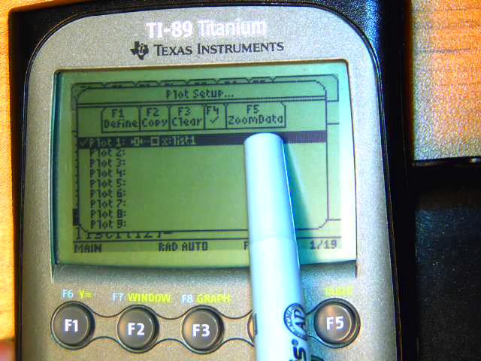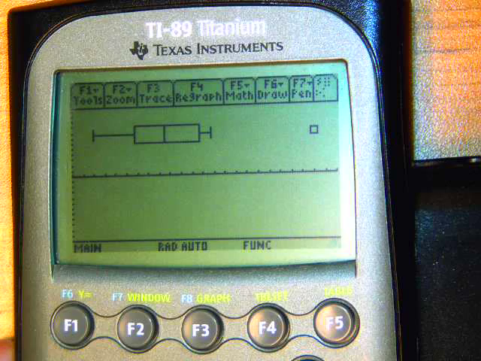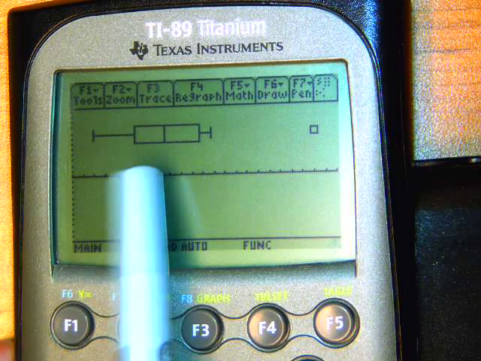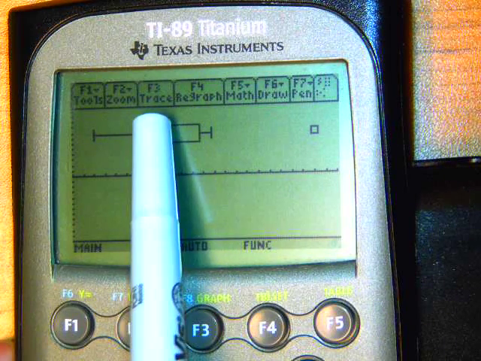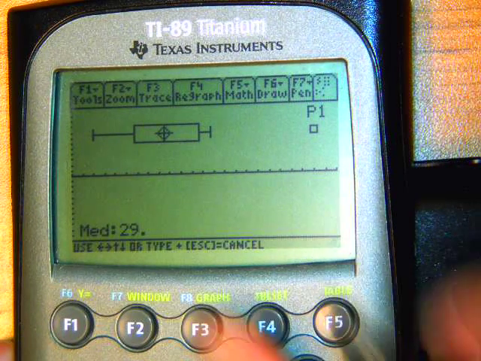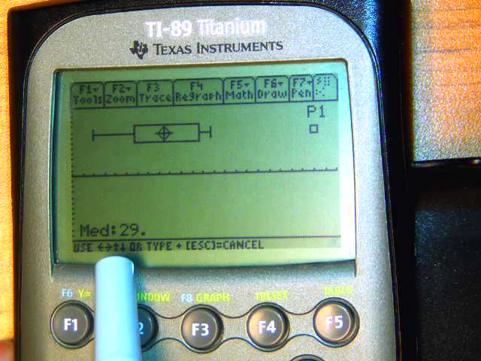After you get it defined, then you would just go F5 for zoom data. And it will automatically resize your window to fit your box plot. To actually see what these numeric values are, you can go into F3 for trace. So if I select F3, the cursor is now blinking. It says down here at the bottom, the median is equal to 29.